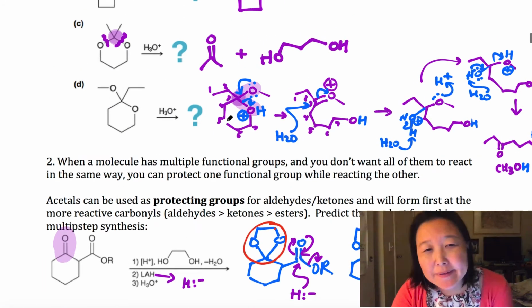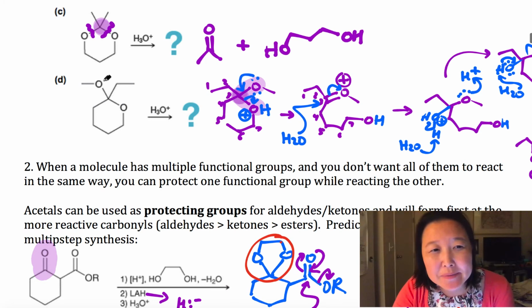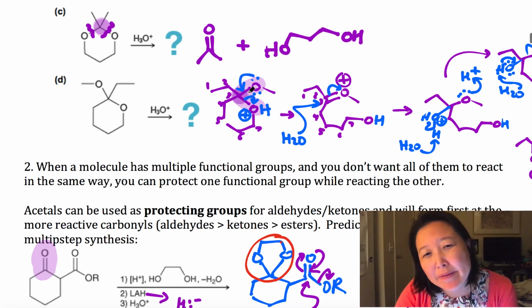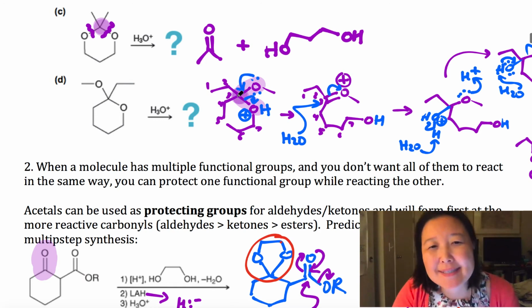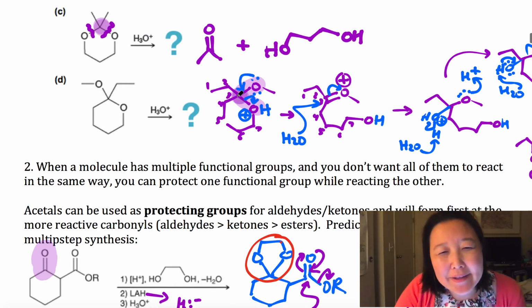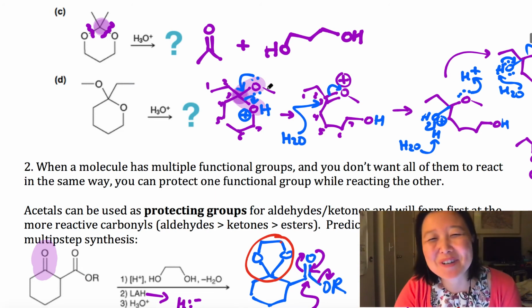The next example is a little tricky. What I did was switch these two groups so that I could see the acetal a little bit more clearly. And that tells me that the carbon these two OR groups are attached to, right here, must be where the carbonyl would have been. Now the weird thing though is you can't really just break that off because you've got this R group here, and then you have this weird situation where half of it is cyclic and the other half is not. So it's a little bit of a weird problem.